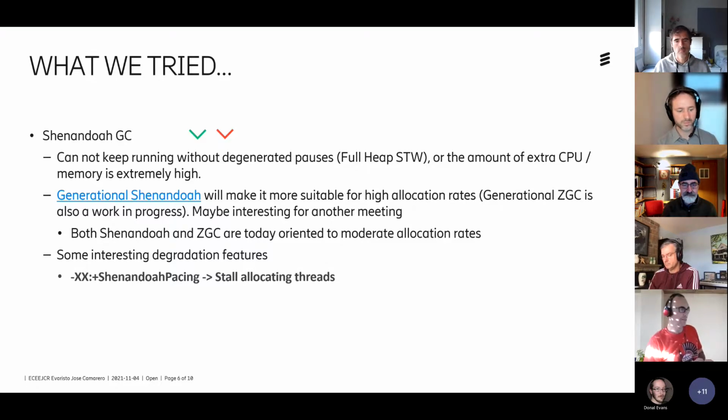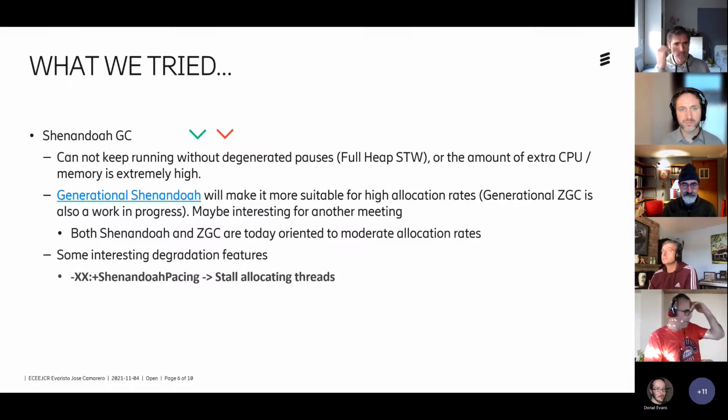But I think this is a very interesting area, especially now that CMS is becoming deprecated. It was the default GC for Geode. Honestly speaking, I think Shenandoah or ZGC are probably the right collectors for the future of Geode use cases, especially with generational implementations. Maybe it's worth a different talk, and if you are interested, we can share our experiences at Ericsson.